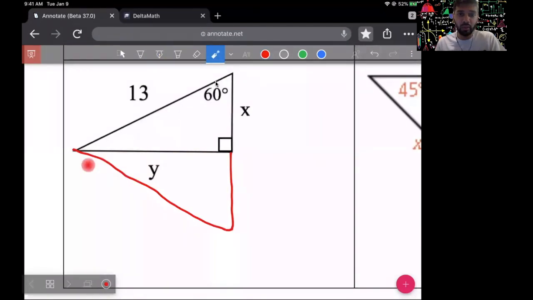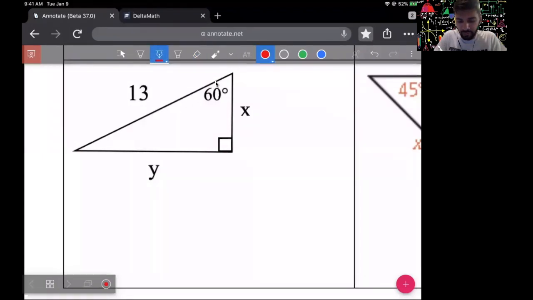We talked about the equilateral triangle when we reflect this over. 60, 60, and 30 plus 30 is 60. So that means 13 has to be all of these outer edges. And that means x is half of the outer edge, so x is half of 13. So now, half of 13 is 6.5. So x is going to be 6.5 because it's half of 13. That rule will always work for a 30, 60, 90 triangle. This is 30 degrees.